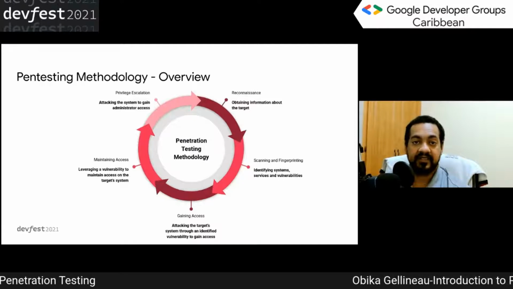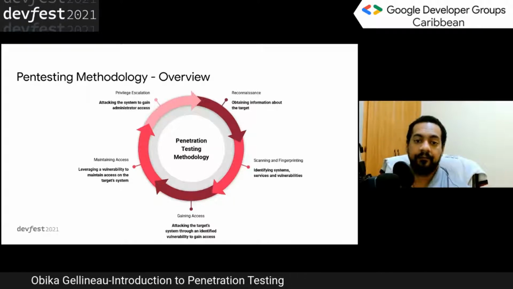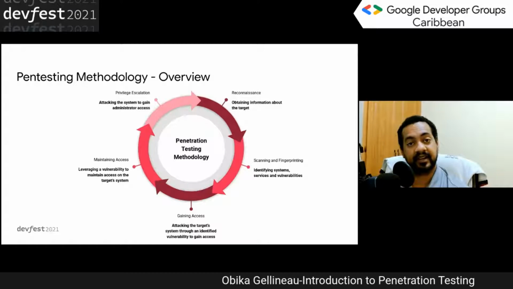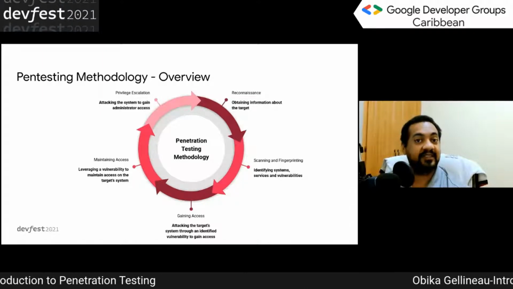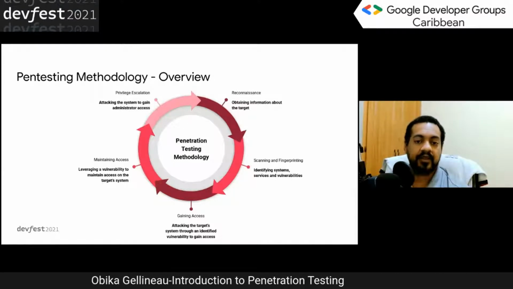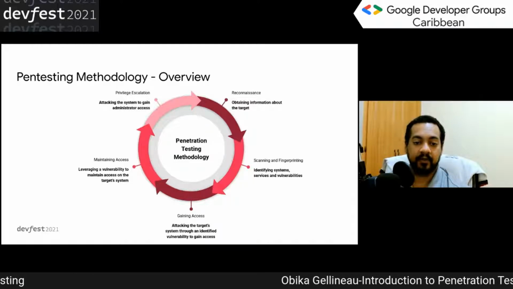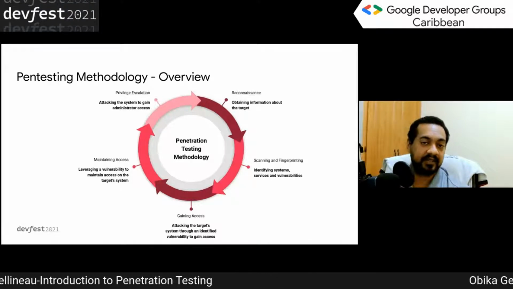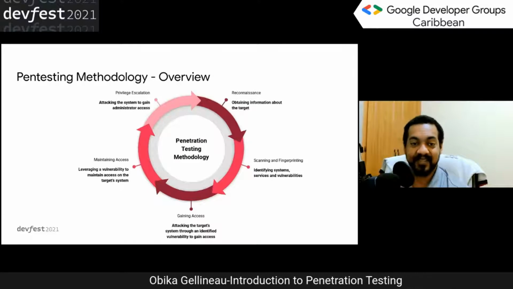Once you get that administrator access, you then probably try to pivot and move to the next phase, which you won't really see here, which is either you try to get to another system, pivot to another system, or if there's data on the system that you already have access to, you try to exfiltrate that data. Now, ethical hackers don't exfiltrate, but real world hackers tend to exfiltrate data or steal data from the system. Ethical hackers don't. So that's why you see in this pen testing methodology, you don't see exfiltration of data, right? The reason being is because we are taught not to try to gain access and steal the company's data, because that is breaking the ethical rules as it relates to ethical hacking. Hence the reason why ethical is in front of hacking.